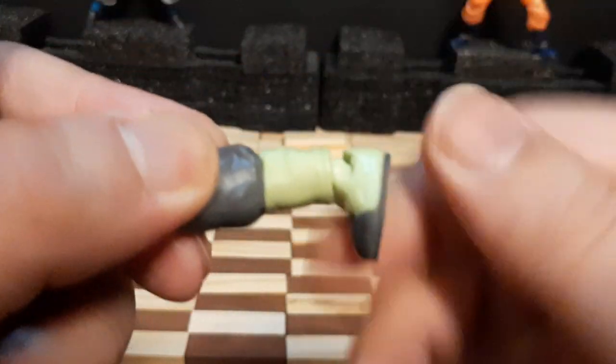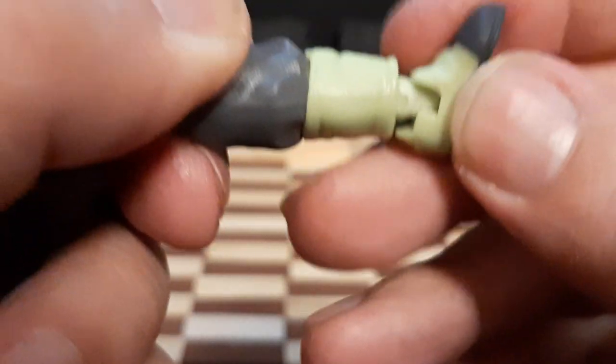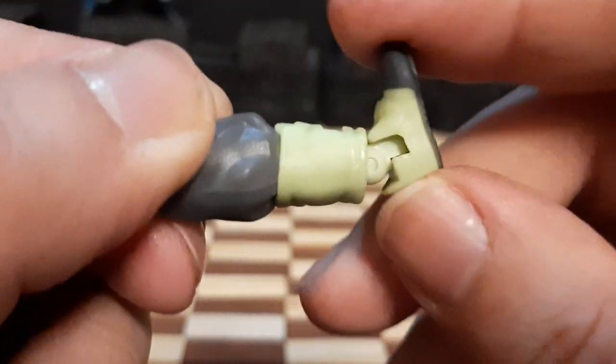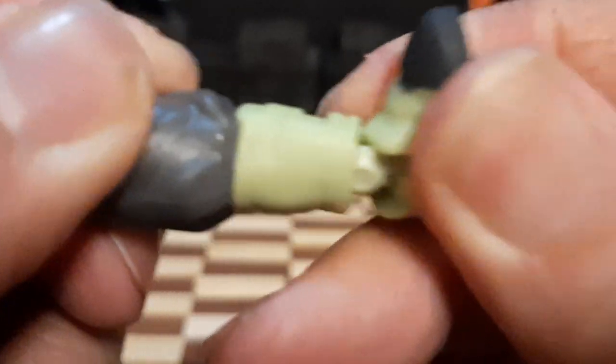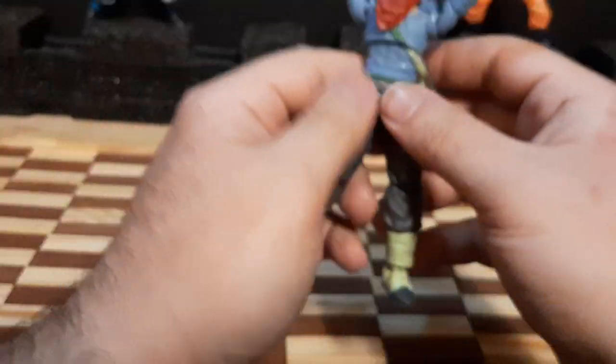Feet able to spin, no problem at all. Go back and forth. Left and right. I think barely left and right. This thing's kind of stuck. But it has the potential to go left and right, but things being stuck on here. Like, I barely right there, but I kind of feel like if I push it any further, I might break this. I kind of want to do that.